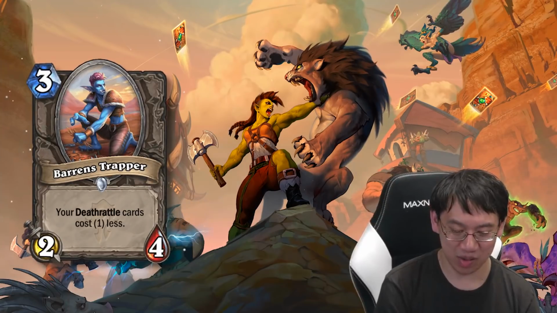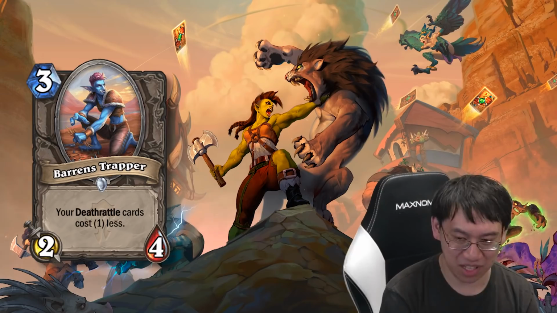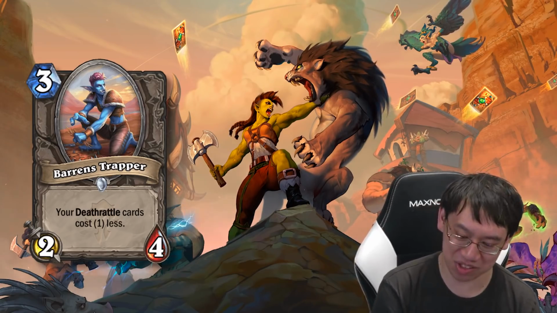Barrens Trapper, 3 mana 2/4, your Deathrattle cards cost 1 less. That is trash. That is some bad stats and effect for the cost.